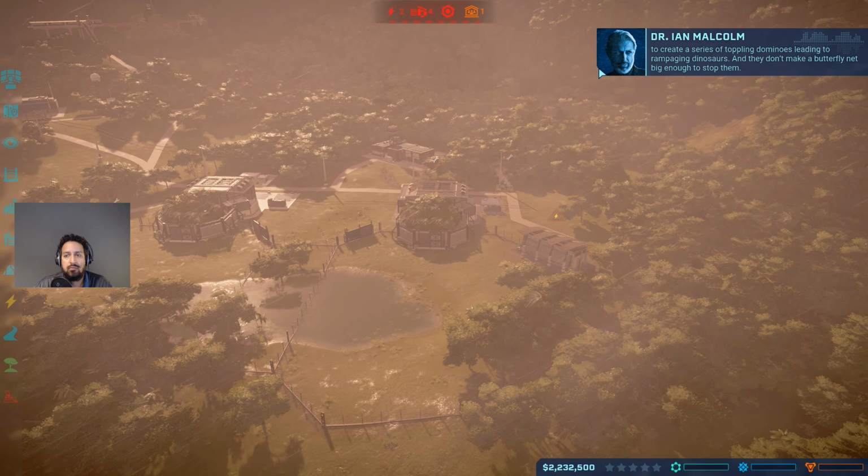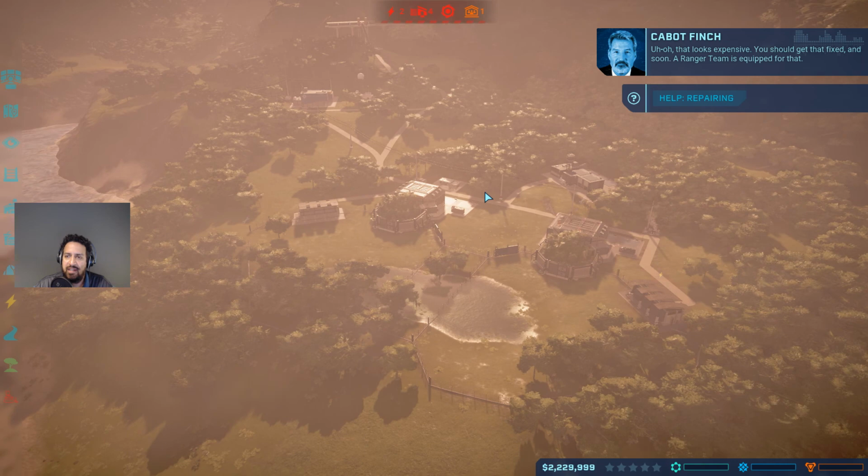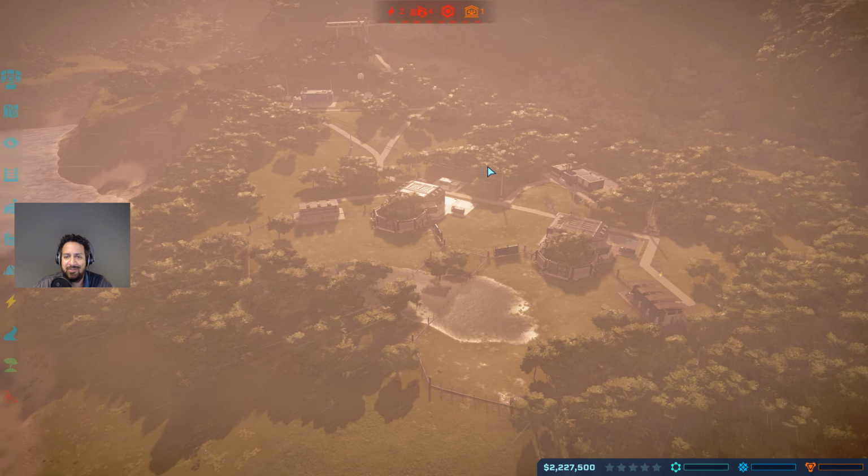All right, pretty much. We're going to leave it there. That looks expensive. We're going to save it. You should get that fixed, and soon. Yeah. A ranger team is equipped for that. I know. Shut up. So we're losing money, but it's fine.